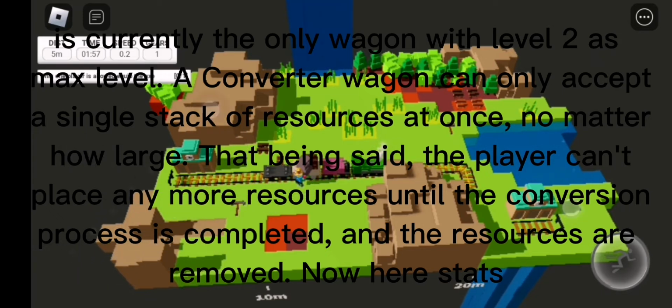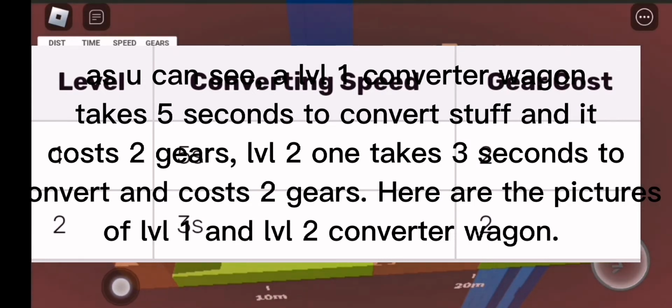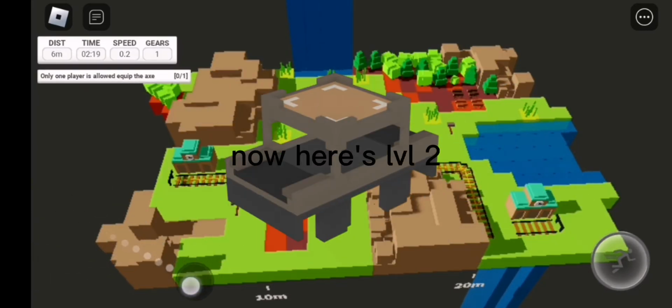Now here are the stats. As you can see, the level 1 converter wagon takes 5 seconds to convert and costs 2 gears. The level 2 one takes 3 seconds to convert and costs 2 gears. Here are the pictures of the level 1 and level 2 converter wagon. Here's the level 1 one. Now here's level 2.